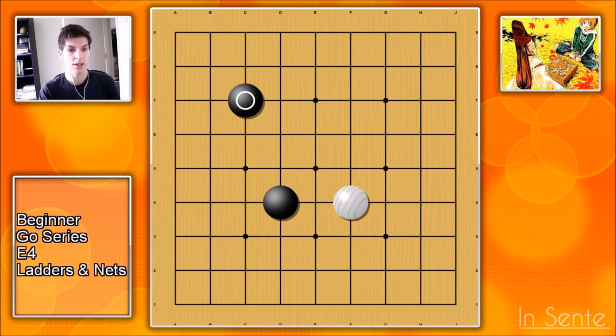There can be a lot of variations that get very complicated if you're trying to cut stones apart. But just being aware that a ladder exists or a net exists and if it works or not can really keep you from making mistakes in your games. It can keep you from playing too far away. It can, if your opponent plays too far away, give you the confidence to cut him because you know that that ladder is going to work.